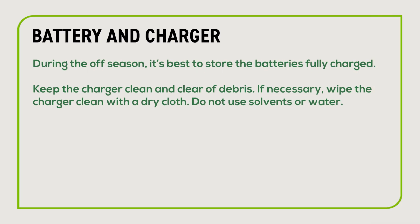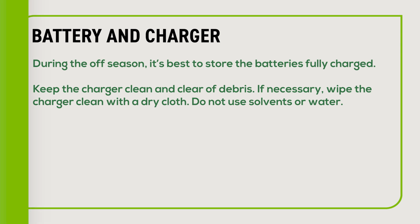During the off-season, it's best to store the batteries fully charged. Keep the charger clean and clear of debris. If necessary, wipe the charger clean with a dry cloth. Do not use solvents or water.